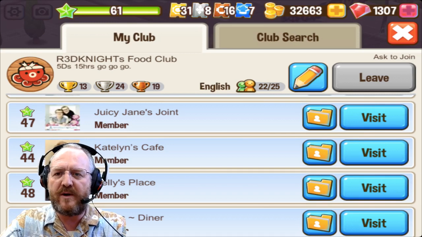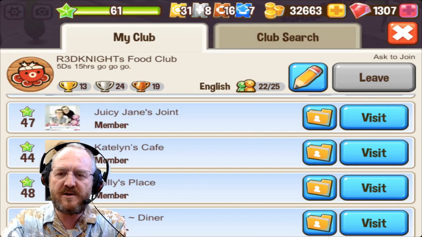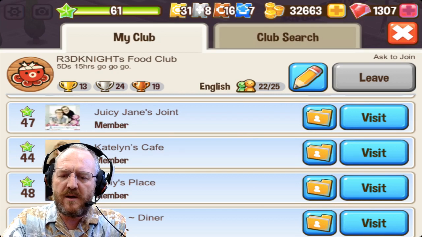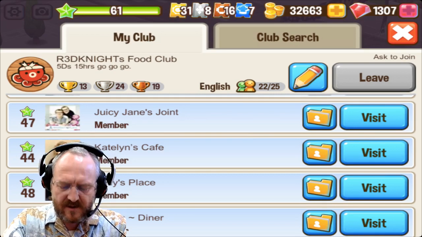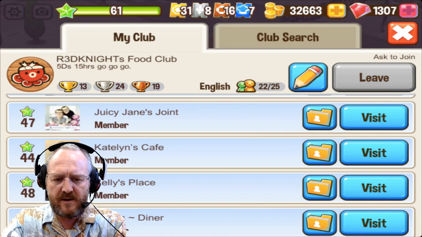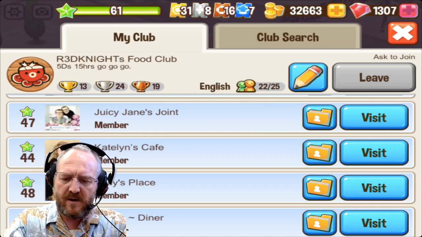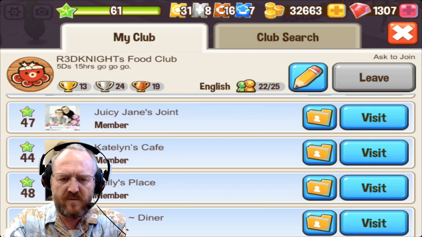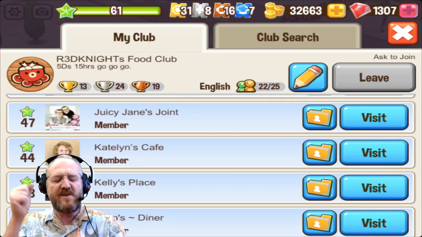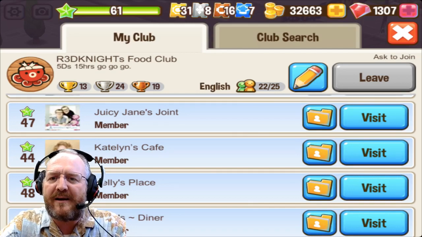So Caitlin Moore is in Red Knights Food Club. R3DKNIGHTs at Knights Food Club. And she is Caitlin's Cafe. Caitlyns Cafe, and she is a level 44. Beautiful. There we go. Another one in my team has won. Yay, I like that one.